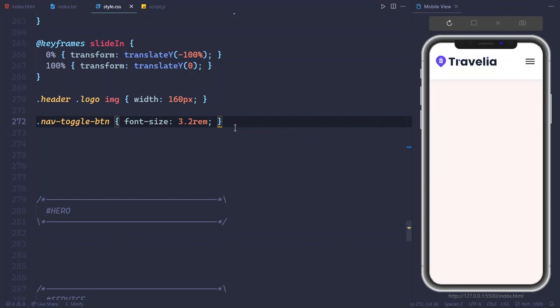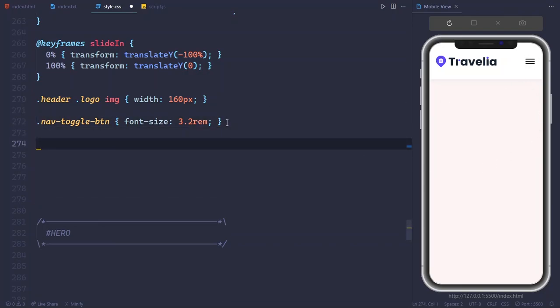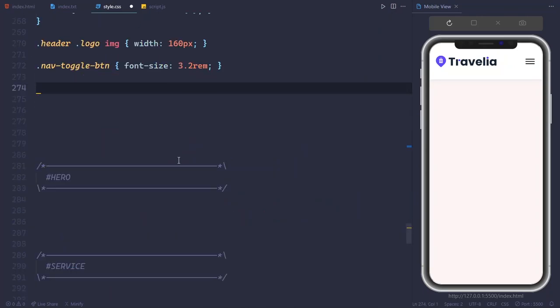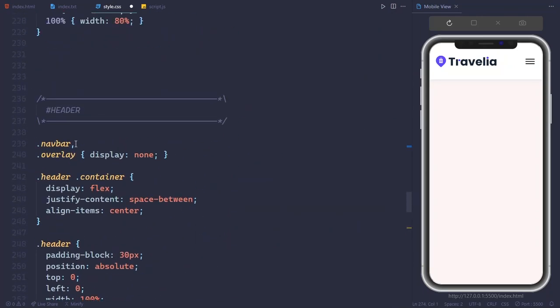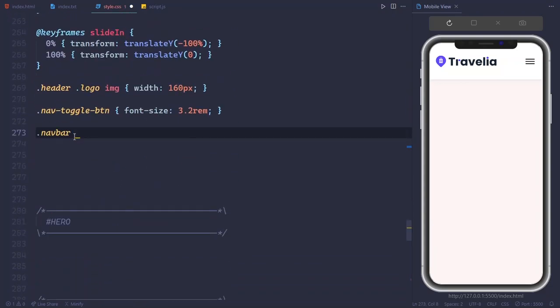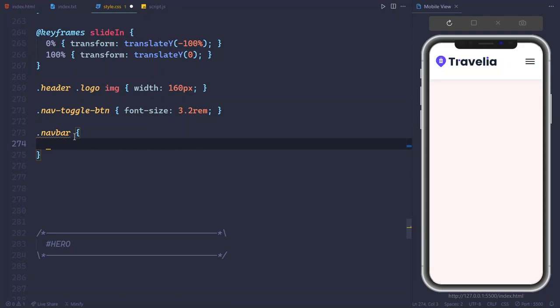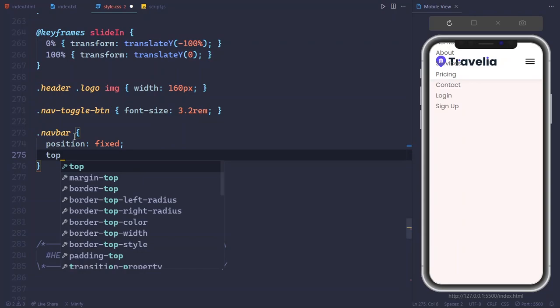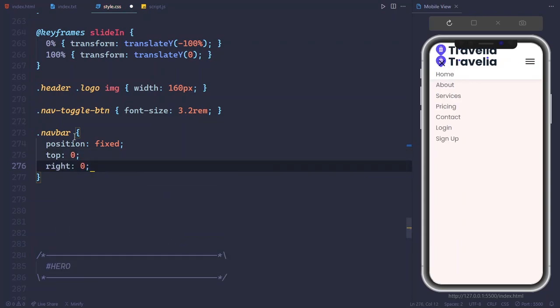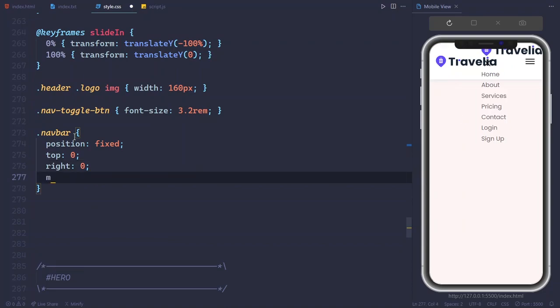And after that, now select the navbar. And of course, first of all, navbar, here's remove from here and paste it here. Position will be fixed and top will be 0 and also right is 0. Maximum width will be 350px.